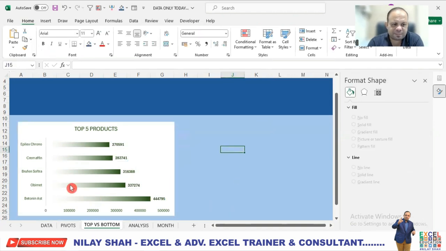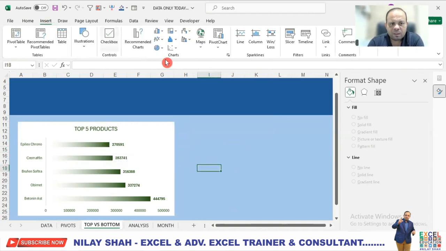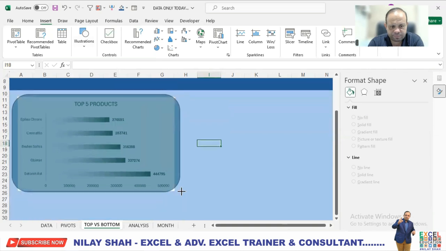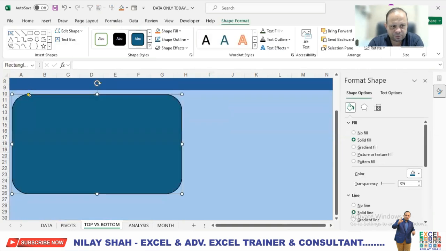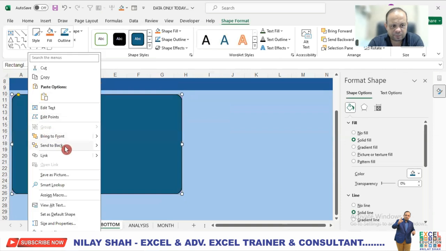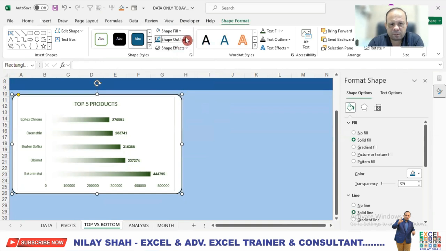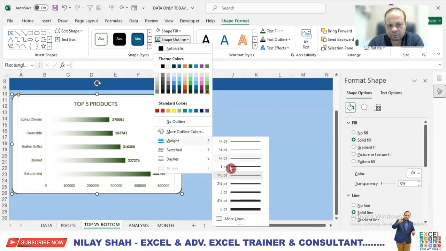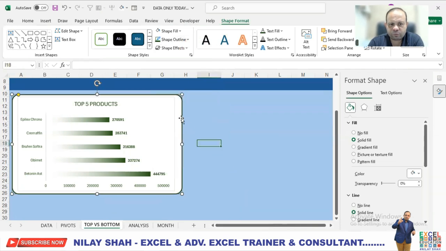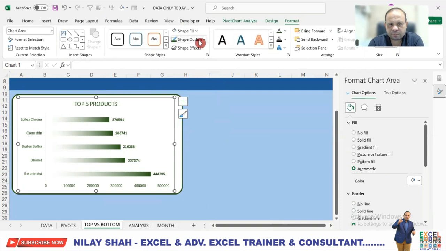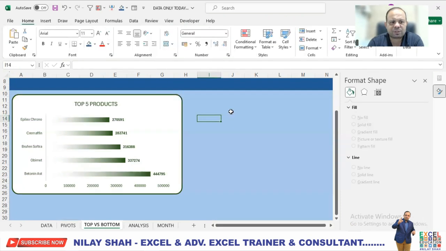For example, if someone feels that, sir, I don't want this style, you can change the style according to your purpose. As usual, मुझे और कुछ creativity करना है, so you can click on shapes. For example, I am creating one shape here for a reference. Right click, send to back, background color white, border color green, and increase the thickness of the border. That is 2x14. I don't want a border of this. No outline. So ये पहला structure मेरा ready हो चुका है.